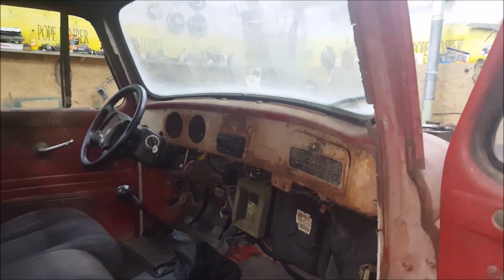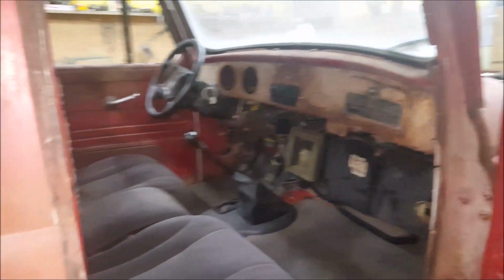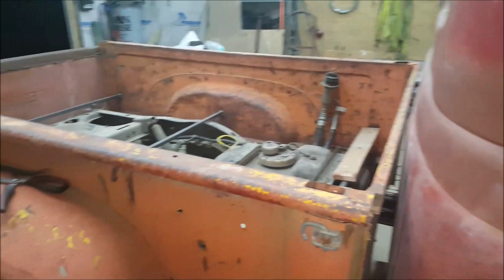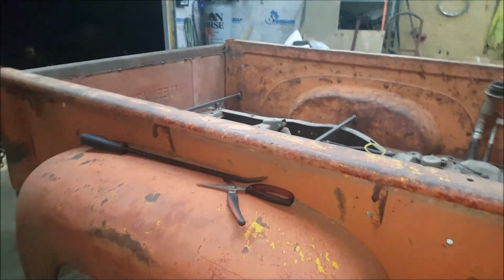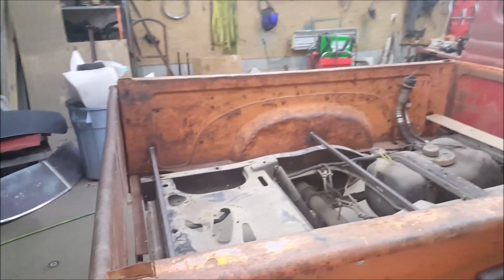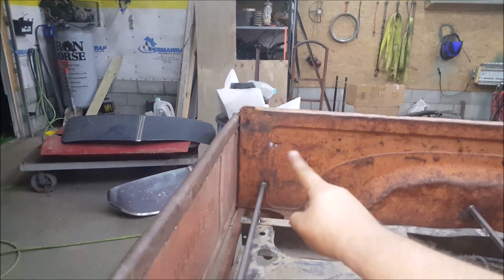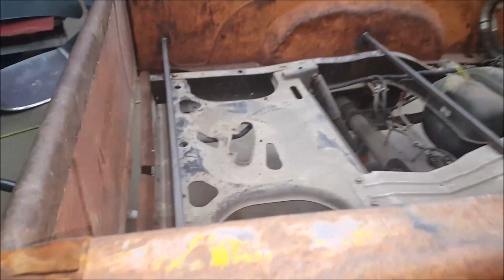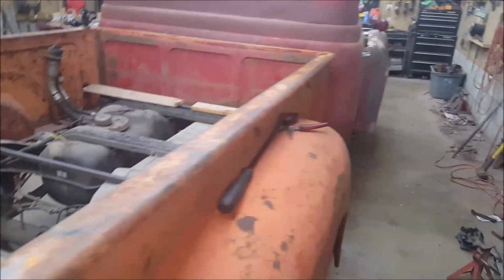What else? Oh, gauges still got to be done. But yeah, still haven't figured out which. I'm pretty sure it's the ignition switch line ain't starting. But dang, that's spring loaded. Filling it tomorrow. Yeah, let's get out of here. I need to fix that hole over there tomorrow too. Yeah, we'll get the bed put on.